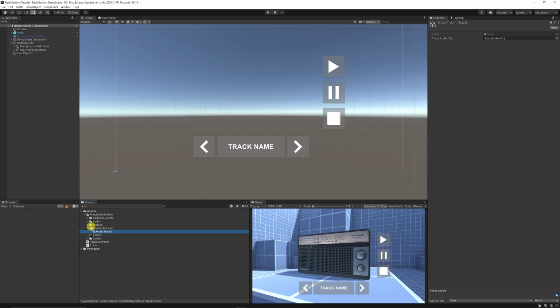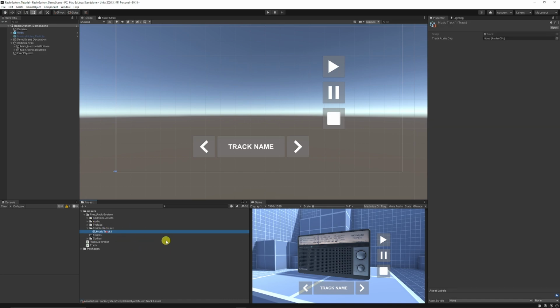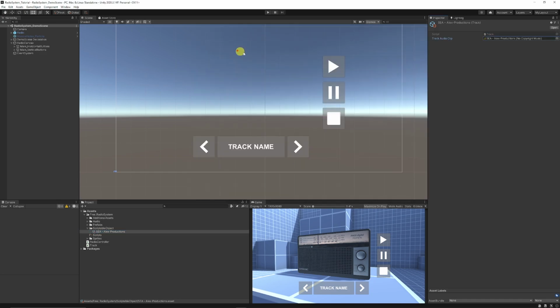So in this instance, we want to add a particular audio. So say I've got this one, which is C by Alex Productions. I can copy the name of this. I can go to my Music Track 1. I'm going to rename this to that, but I'll get rid of the no copyright sound. So this is the name of our current scriptable object. And then what I'm also going to do is add the audio clip, which would be the C Alex Productions again. So this holds some information about something that we wanted.